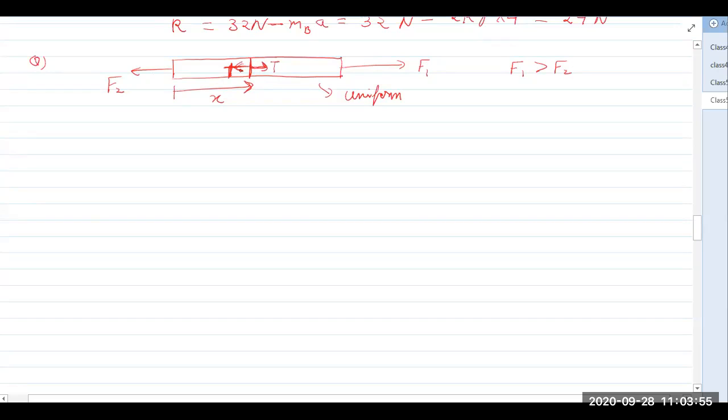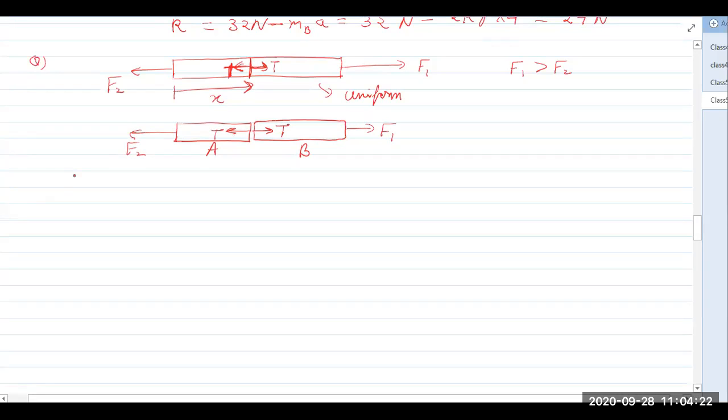Okay. So for this, what we are going to do is imagine two different objects. Suppose this is A and this is B. And the reaction forces will develop like this. Suppose we write the reaction forces as T, and this side is F2, this side is F1. Okay. So we can solve in various ways. First, we will find the net acceleration considering the whole system together.